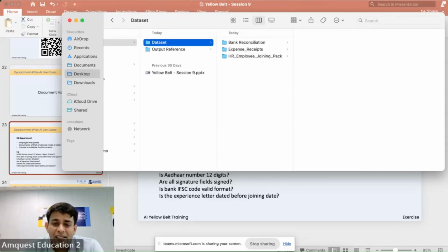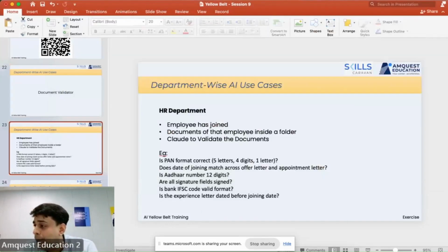Now, please look at what I'm doing. This is very important. So far, if we want to do something like this, I will have to write a prompt in ChatGPT and upload all these 12 documents. Do you agree with me? We did an exercise when we created a project. We added 5 files and we typed in our prompts, right? Do you remember that? We were able to upload all the files and we used to give those prompts.